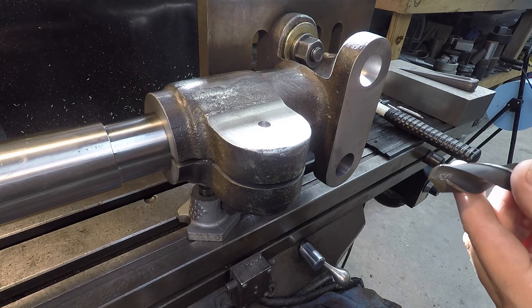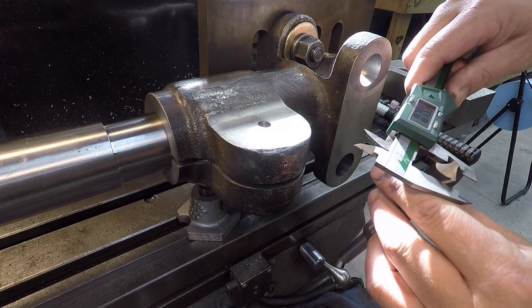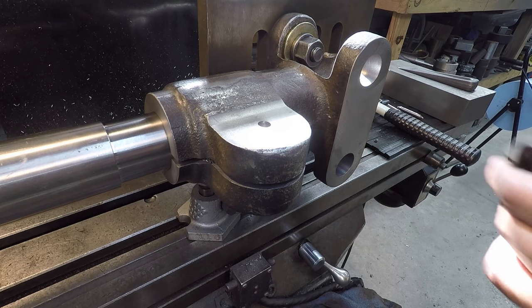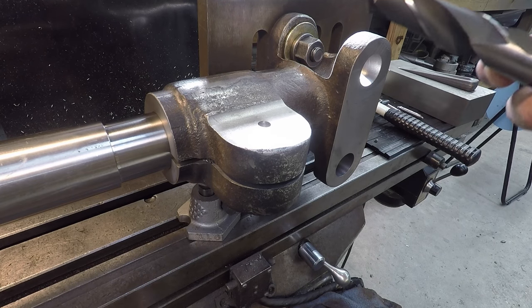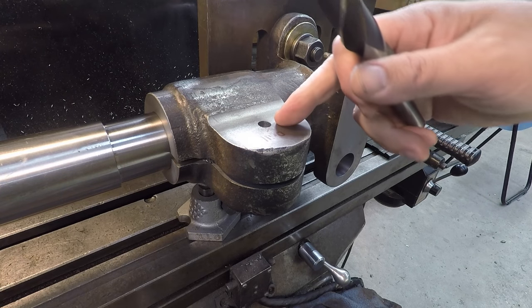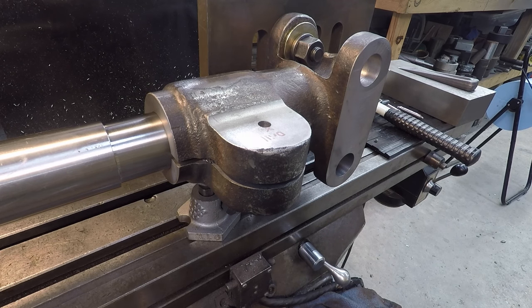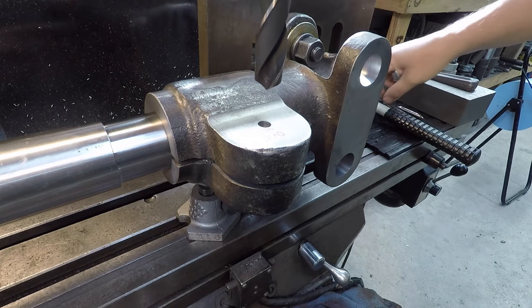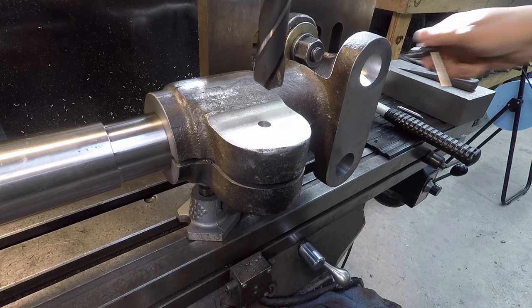We're gonna go with a 51/64 drill. Let me see, here's my calipers. I wanna verify that. It's always good to verify it because I have grabbed the wrong drill thinking that it was one size and ended up being a different drill and drilling it oversized. So the tap charts will tell you, on one chart it'll tell you use a 51/64, and the next one's going to tell you 13/16. It really depends on what percentage of thread you're really looking for. I'm going to go with the smaller of the drills because we're tapping cast iron anyway, which is easy to tap. So it'll give us a little bit more thread percentage there, which I think would be good for a part like this.